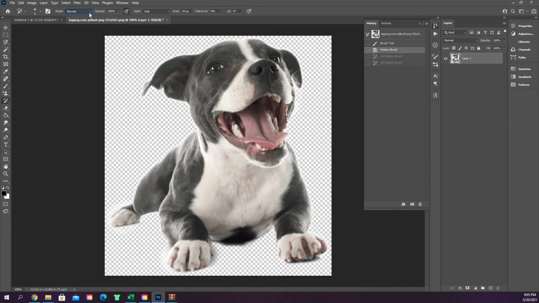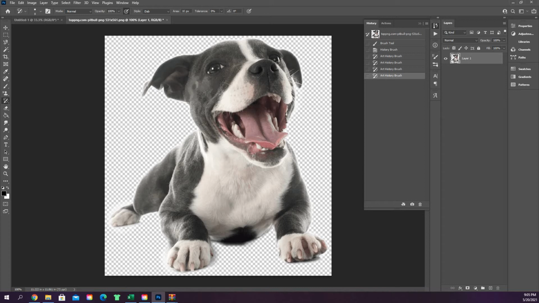But I would say stick with normal. Leave the opacity at 100, and then you have the option to select different styles of paint strokes. So tight short paint stroke is going to give you something that just looks like a little dot. That's not too bad. Tight medium is going to be a little bit more, and so forth. I like to use dab. It's kind of like a paint dab. If you're dabbing the paint on it, it gives it more of a painter-esque feel to me.